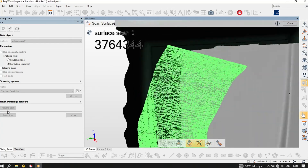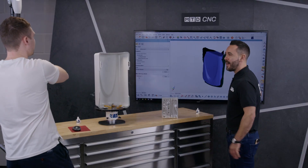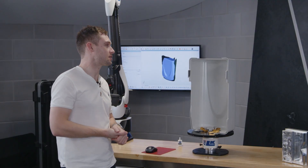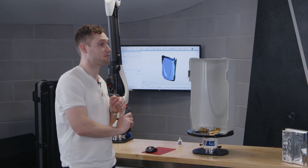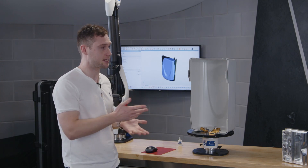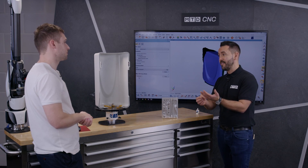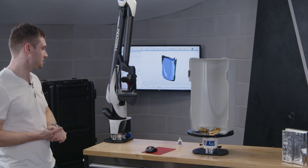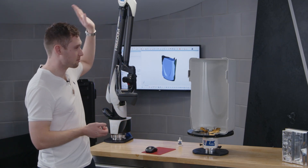I'm flabbergasted with how fast this is — it's just phenomenal. And how quickly does this give you the actual size of what you've scanned? After you've scanned or probed it — however you want to measure it — it's up to you what you do with it: whether you want to reverse engineer it, bring in a CAD model and check it to CAD, or in this case check the thickness. The software will do it in a matter of seconds. You've got lots of options — comparisons, inspection — and for a straightforward inspection, what kind of tolerances would you expect? From scanning with this arm, you're looking at about 50 microns — you can go lower with the probe, and it will also depend on the size of your arm.